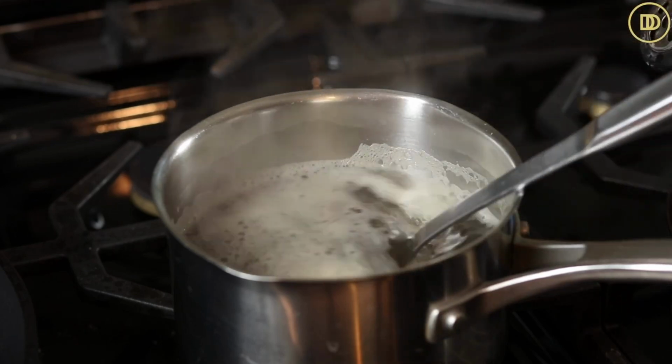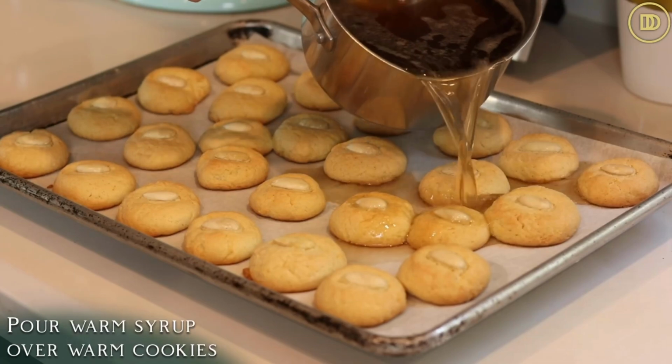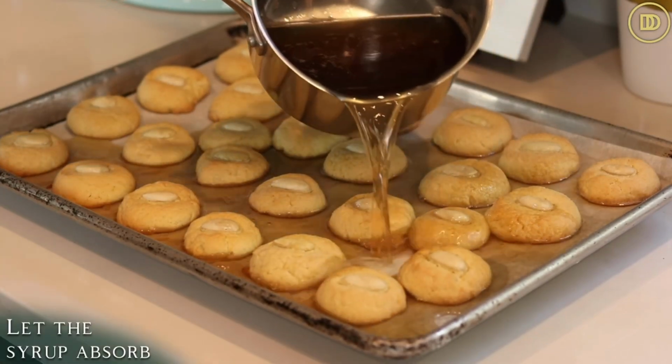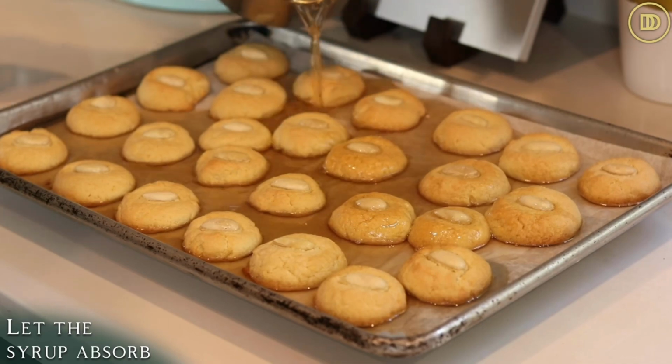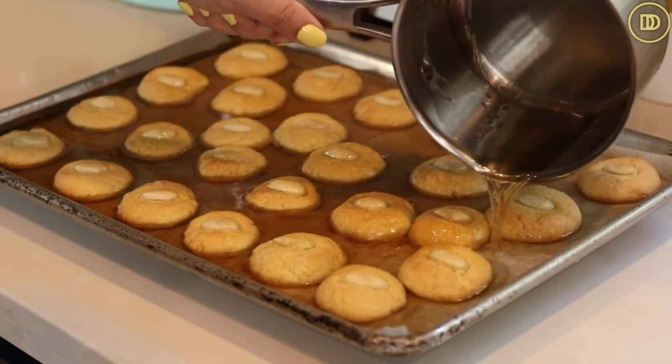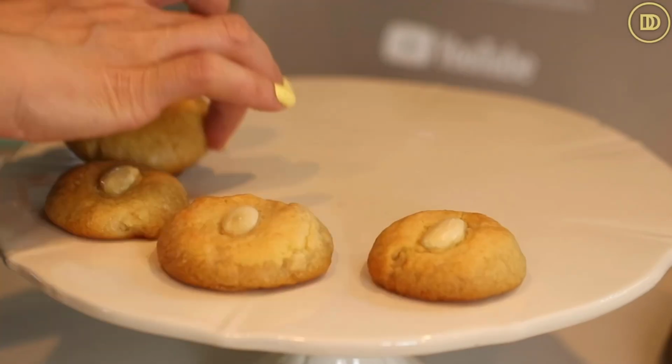As soon as the cookies come out of the oven, I'm gonna pour the syrup on top, and then we're gonna have to wait until the syrup is absorbed. The bottom of the cookies are gonna be soft and syrupy and just moist, and the top is gonna be slightly crispy. These are so delicious with some hot coffee.